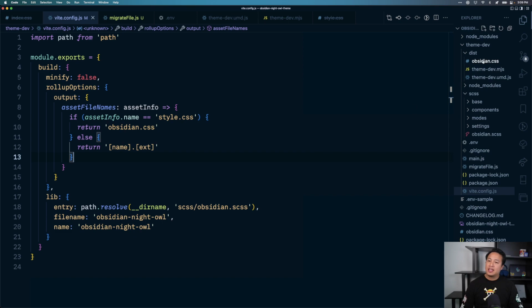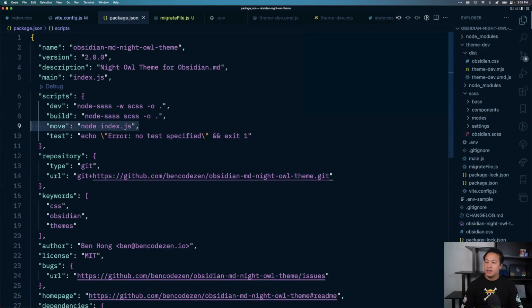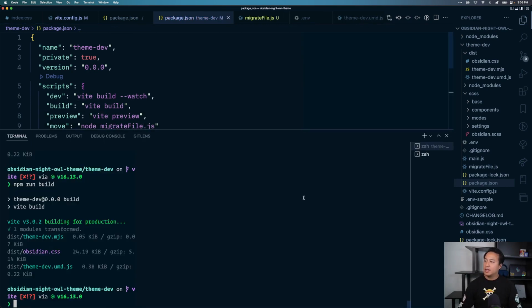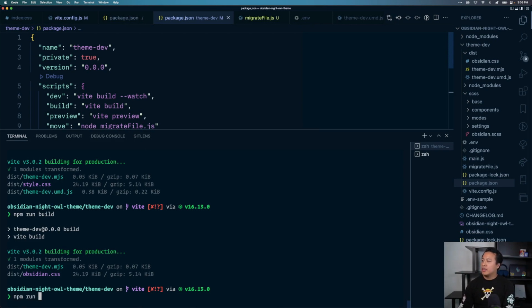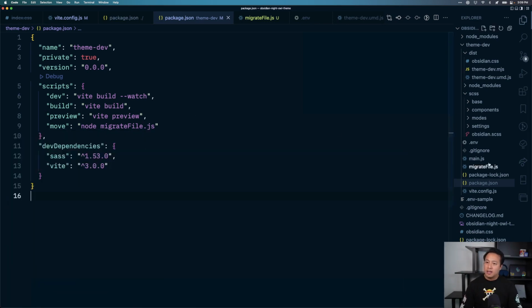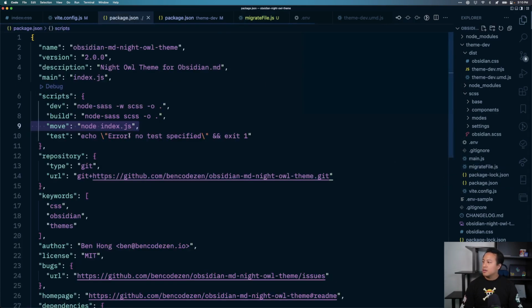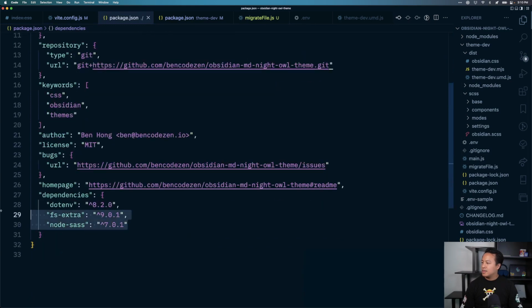So this Obsidian CSS file needs to then be copied. So similarly, I will have a move command similar to this. It's fine. Part of me wishes this was simpler, but there might be ultimately a reason. All right, so we have that. We have a move command, and we're just going to node the migrate file.js command. So if we run npm build, right? Great. Although I realize this has these .m things that I need to install. So package.json, fssass, yep, these two need to go in here.